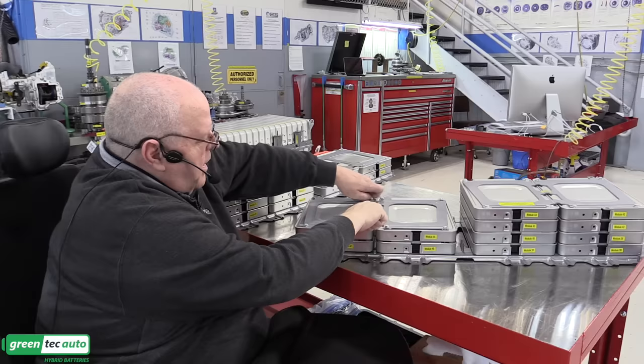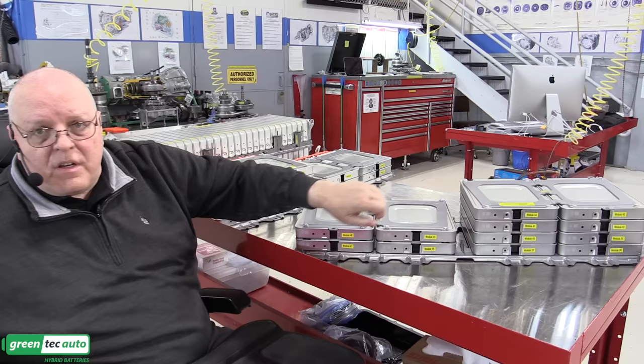And there is a specific torque for these. I found it interesting in the Nissan LEAF service manual, they don't give you the bolt torque for these bolts. They just say torque the bolt. And so I looked in the service manual and tried to find torque specs, a whole section of specifications for torque. I couldn't find it. The only thing I could find was a table with general torque ratings for specific types of bolts. So if I just missed it, please write something in the comments down below, but I could not find the torque specs in the service manual.